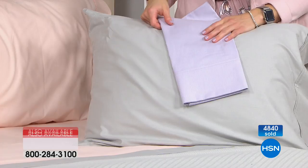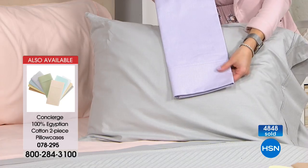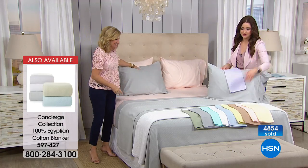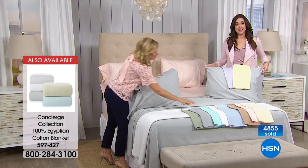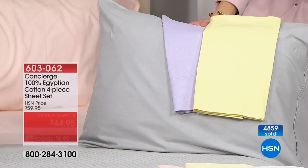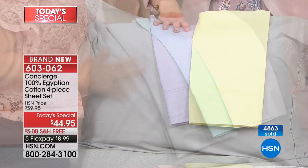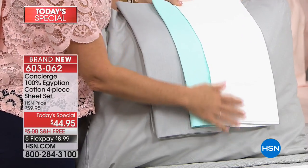You don't see Egyptian cotton all that much — we don't get it that much even in day-to-day selling. So to have it as a Today's Special is really a big deal. Never before has a 100% Egyptian cotton sheet set been our Today's Special, and that's for whatever size bed you have. We appreciate Concierge's Collection because it doesn't matter if you've got a twin, full, queen-size guest bedroom — or king or California king. When you go to the store, you always pay a different price depending on how big your bed is. Never with Concierge's Collection.